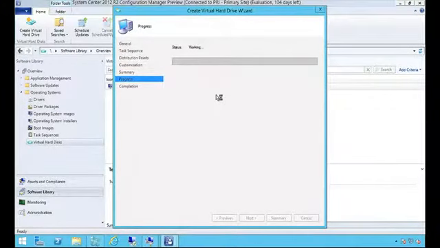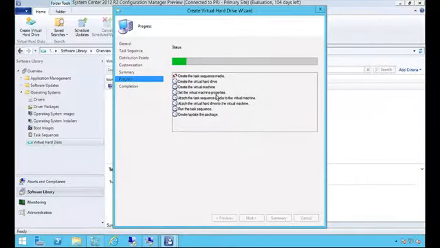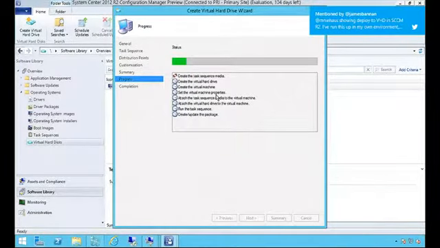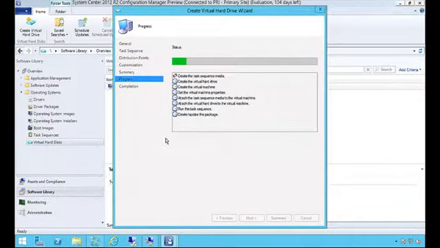So now in the background, this is going to apply the image that I selected into a temporary folder. It's going to put the packages and the boot images and everything else into that same folder. It's going to bundle that up as a VHD. It's then going to attach that VHD to a VM, create a VM in Hyper-V, turn on that VM in Hyper-V, let the task sequence run to completion, wait for the system to shut down, and then store the resulting VHD into the location that I specified. So that would take probably about an hour and a half to let that whole process go through.